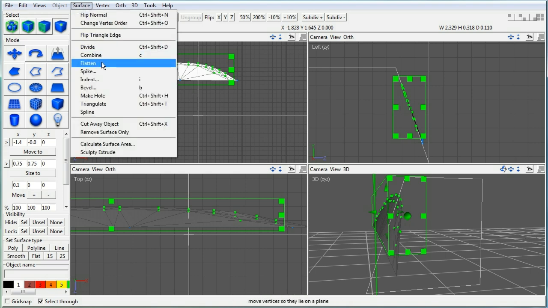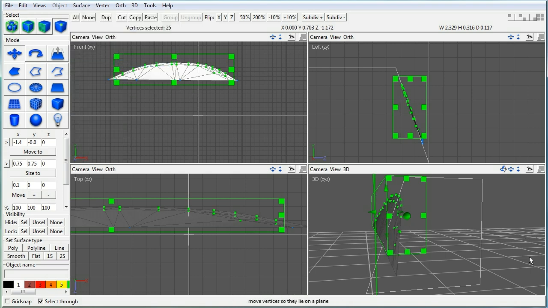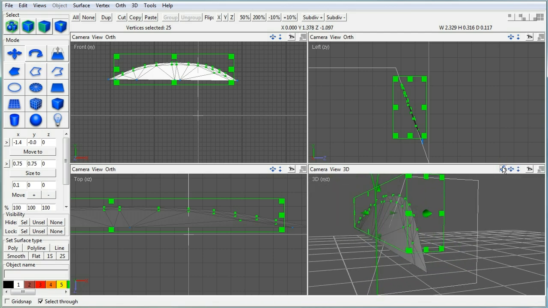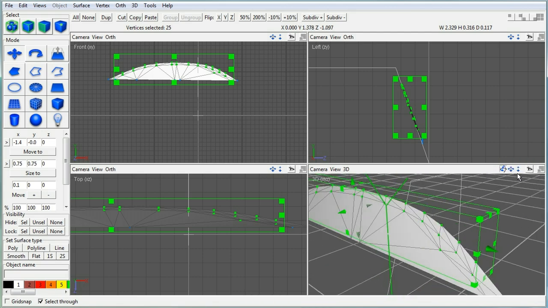Now I apply flatten surface to make sure that the vertices are on one plane.